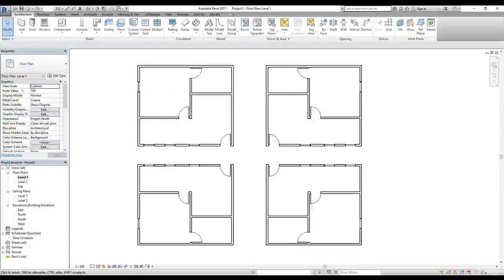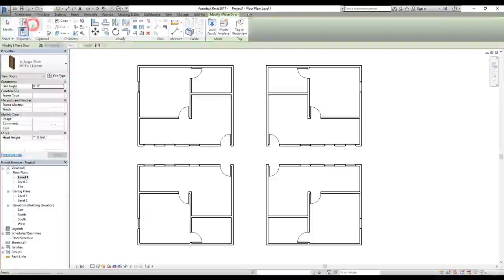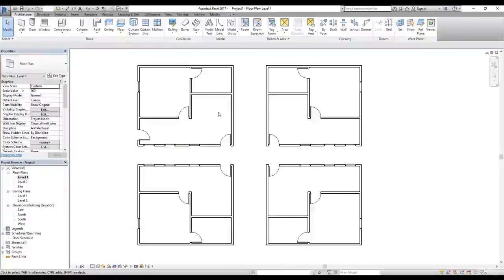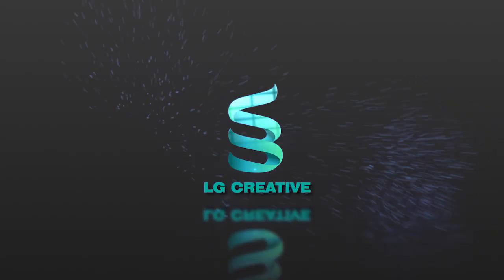Now there's one thing to notice here. Let's say I want to add one door inside this unit, not the rest of them. If I select the door command and take my cursor to the door here, as you can see, if I drop a door here, it will only be applied to this unit because we're not in edit group mode right now. If we are in edit group mode, then this will apply to the rest of the instances of the group as well. And if you want to just do a modification to one unit, you can do that as well.